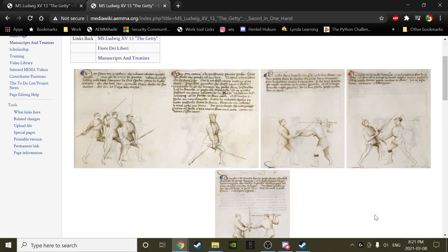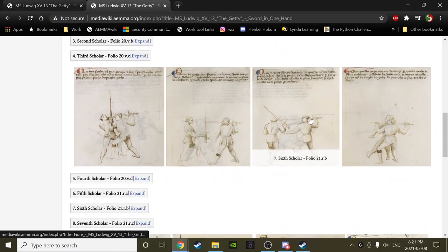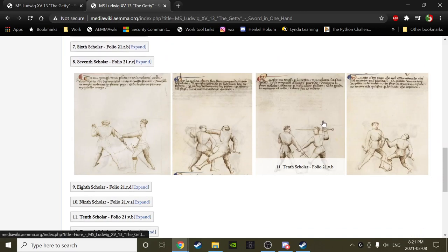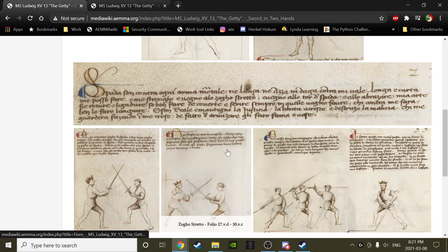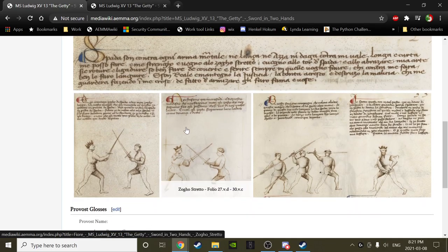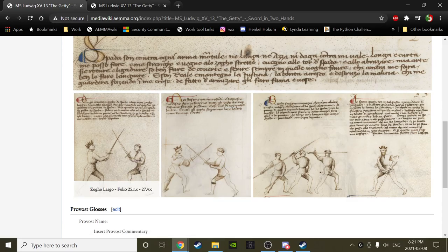But curiously, in the sword in one hand section, we only saw one example of a double time action, a parry riposte, and the rest of them were examples to some degree or another of entries. And isn't that interesting? Principally because we know that there's just as much long play with the sword in one hand as there is with the sword in two, or at least we think we know that. But what we're going to see when we look at the sword in two hands is that Fiore actually takes pains to at least verbally differentiate play at the tips, long play, large play, loose play, unconstrained plays, lots of different words that people use for it. He takes pains to at least verbally articulate that there's a difference between largo and what he calls stretto.